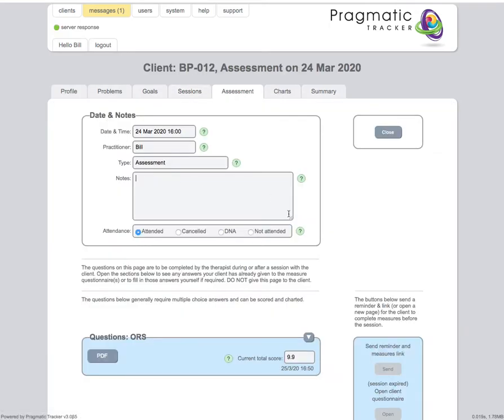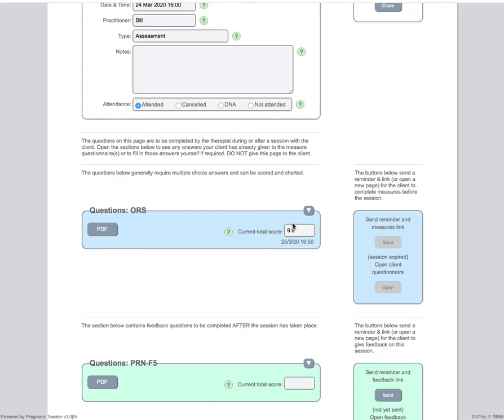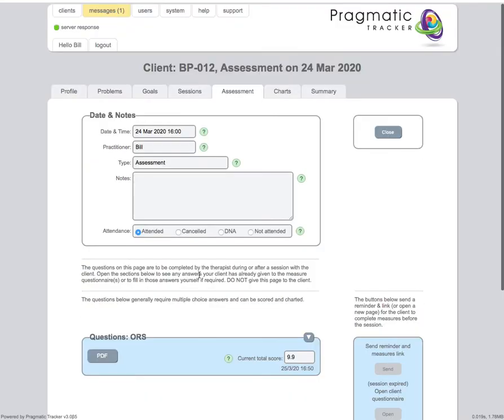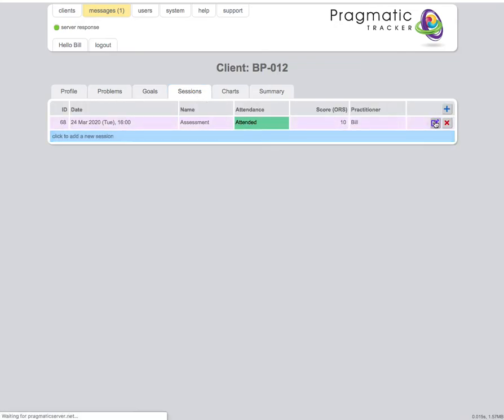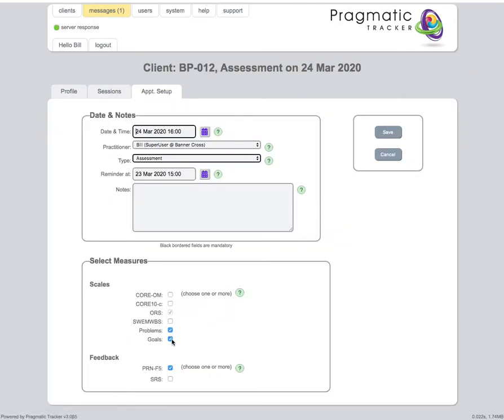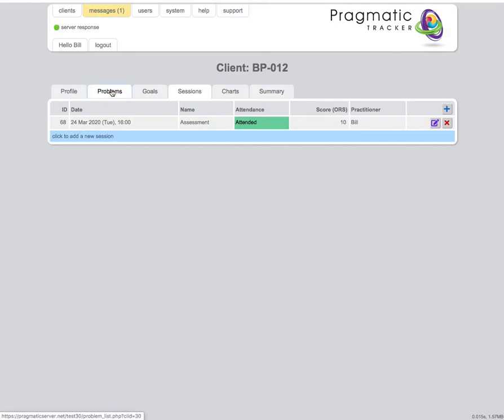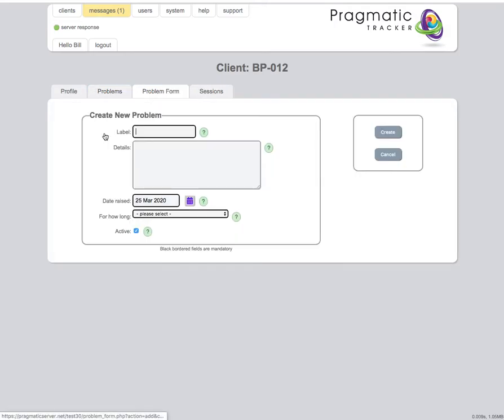As I go in, I can see that at the moment I've got nothing showing about problems here at all. I'm going to have to first of all make sure that problems was indeed selected for this particular session, which it is. So that's fine.